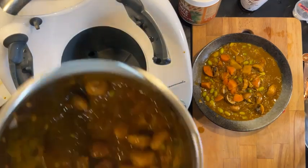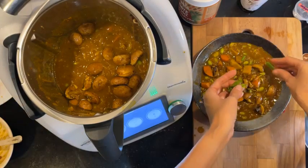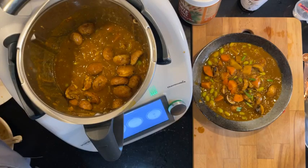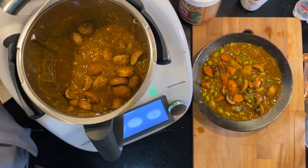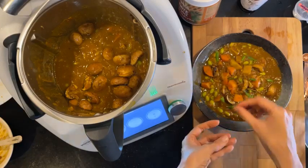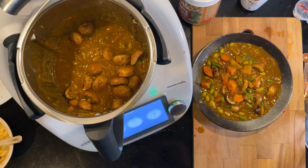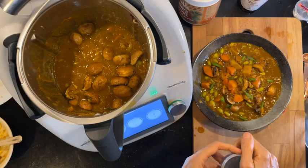Okay, and then wait. So we need to garnish with some spring onions. I've said that my spring onions are not very fresh, unfortunately. And then sesame seeds. So I'm doing both white and black. Yay, so exciting!